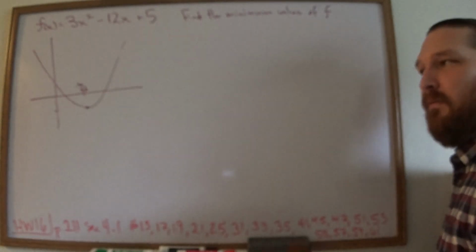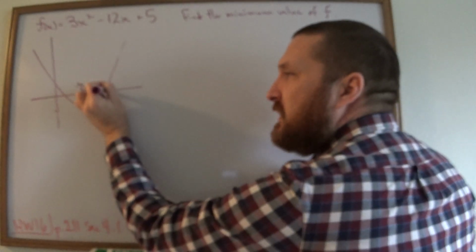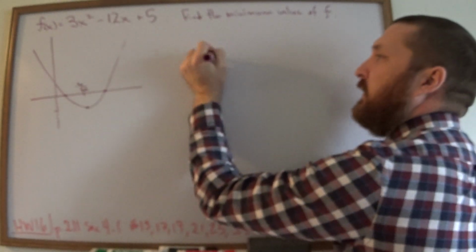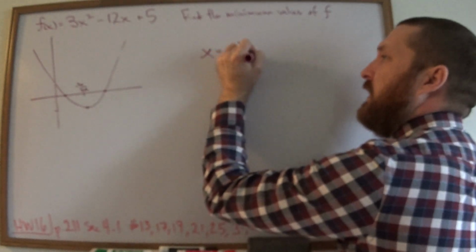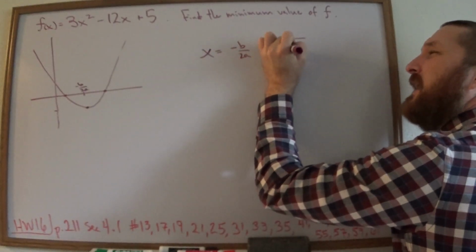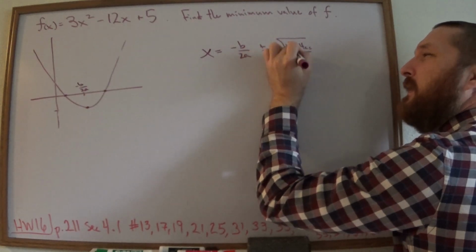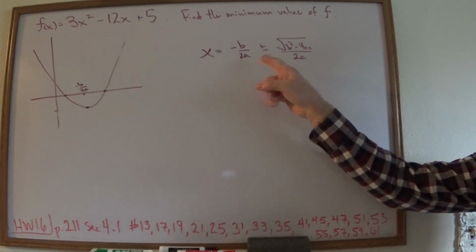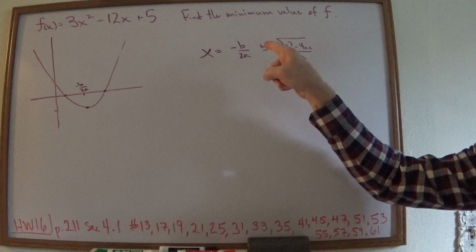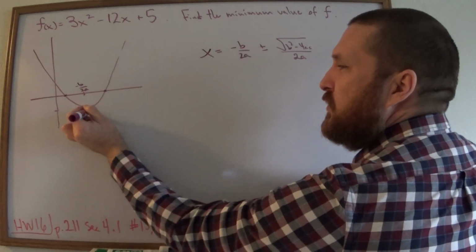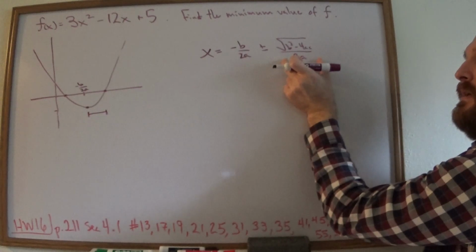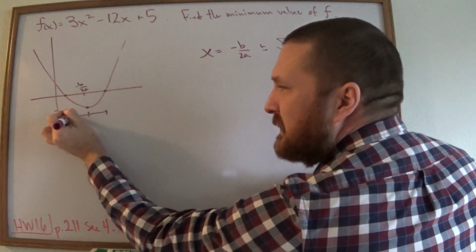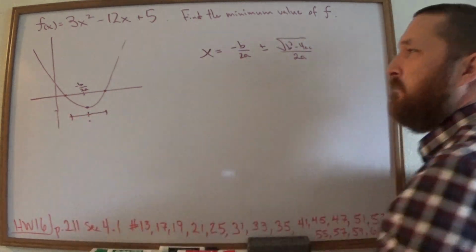One way of looking at that is to say, because of symmetry, that has to occur halfway between the zeros. Where are the zeros of a parabola? They occur at negative b over 2a plus or minus something. If you split it up, this gives a nice representation: go to minus b over 2a, then add whatever that amount is to get to that zero, and subtract whatever that amount is to get to the other zero. The halfway point is right here.